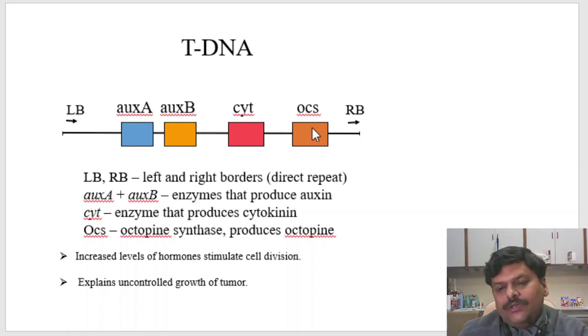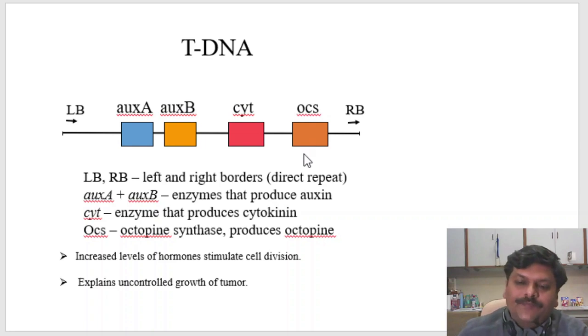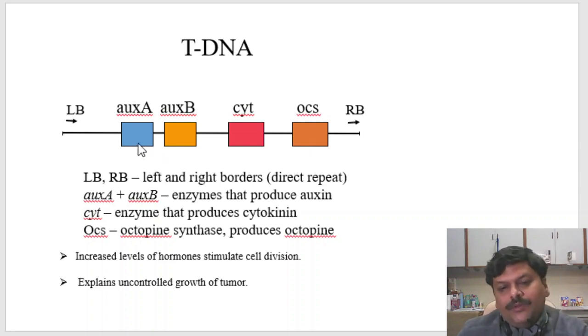These amino acids are collectively called opines. I'm sure you remember what we mean by auxin and cytokinin. These are plant hormones, and if we provide these hormones in excess amounts, rapid cell division starts. Even in plant tissue culture, if we provide a high amount of auxin and cytokinin in the growth media, then our cells start rapid division, and our explant makes callus.